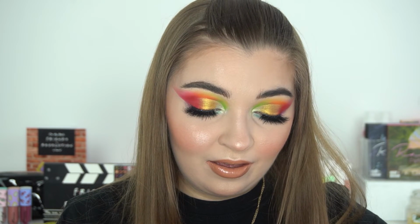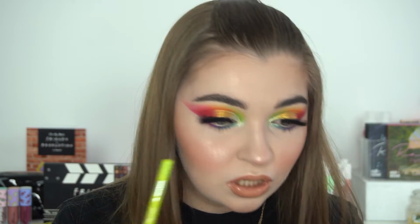If you see on my hand, it looks a bit yellowy, but then on my waterline, sorry, it looks maybe a little bit green. I actually cannot tell and I'm confused. Yeah, that's my only gripe, is I don't know what shade this is. I would say this is like a bright neon green, but then it looks like yellow, then it also looks a bit green as well. I'm confused. Again, really creamy on the waterline, really nice. I really like it. I have to play with, of course, the other 4 shades, as there are 5 in total.